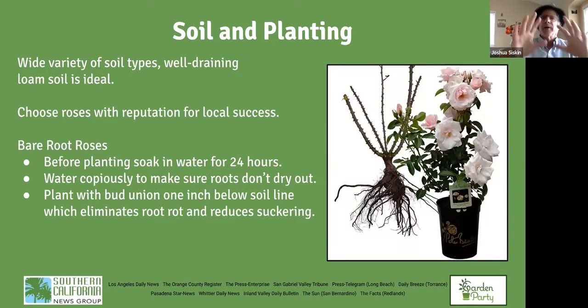But if you want a variety of roses, a huge variety, you have to buy bare root. Because you're going to have a very limited selection when you go to a retail nursery. And the only thing you want to keep in mind with bare roots is that you really have to soak the heck out of them before you plant them. They usually come wrapped in peat moss or wood shavings. You want to soak them for 24 hours. And then when you plant it, you also want to keep soaking it for a period of time until you see some growth coming out of it. So soak for 24 hours for sure.